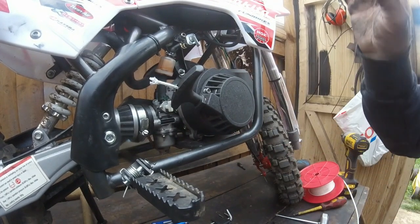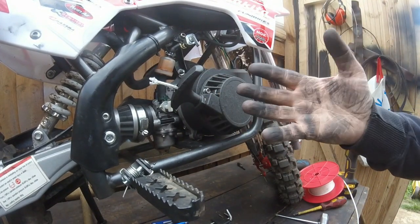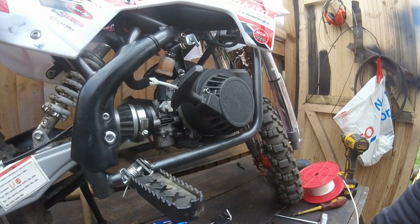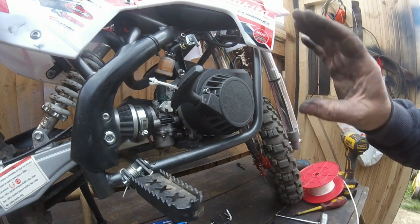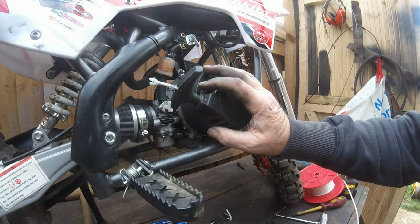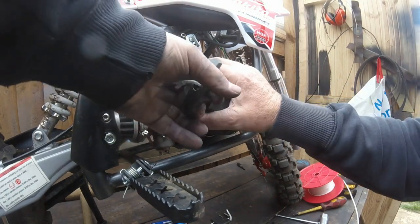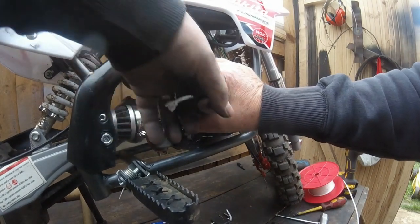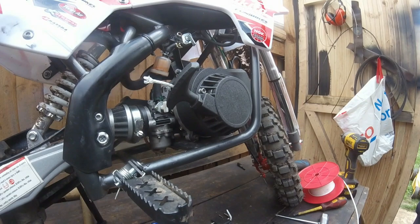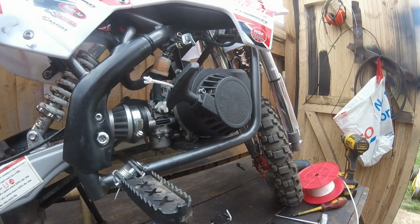Okay, right. I did have a bit of trouble, as you can see the state of my hands. I had to take the spring out from behind. I think the person who owns it has had it out. He's put the spring back in, but he hasn't put it back in properly, because if I pull it now, it's not making that horrible clicking noise. So hopefully this will be done. So I'll get it off the deck, and we'll see if we can get it started and running.